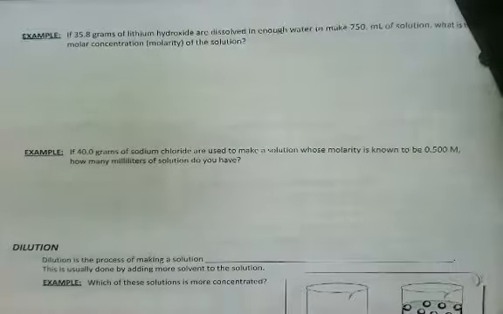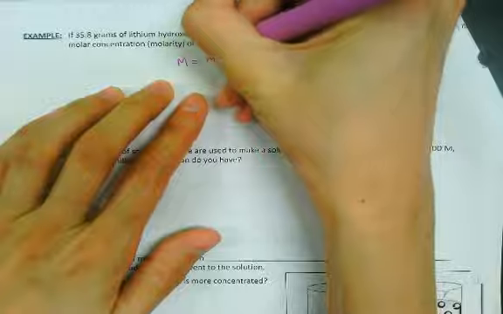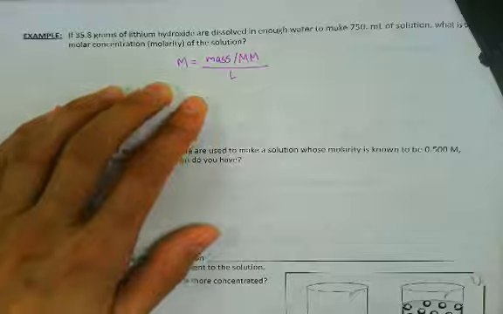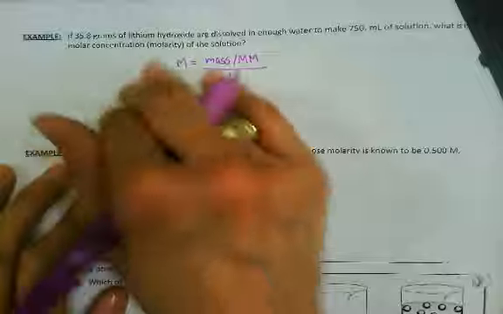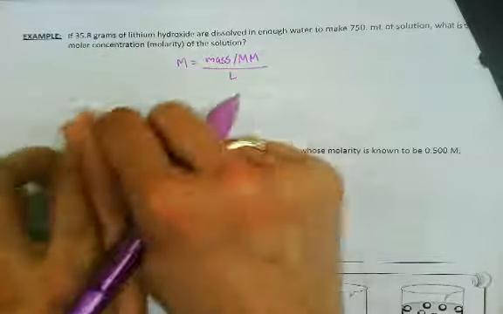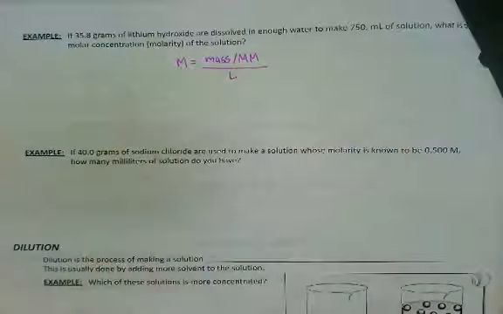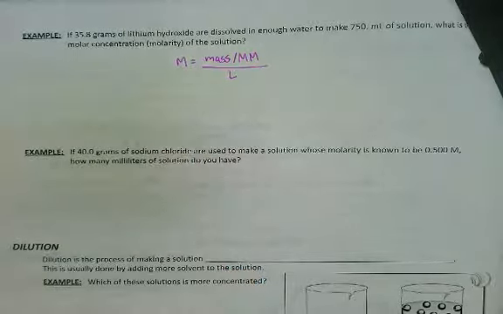Cool. Let's flip to the next page and start applying. I want y'all to use what we just did. Use your equation, molarity equals mass over molar mass over liters, to help you solve these problems. Again, I think it's helpful to write out what you know off to the side, but if you feel you can plug in your values without doing that, I'm not going to make you write those out. I just think it's beneficial. So we're going to spend some time working on these, and then we'll go over them here shortly.